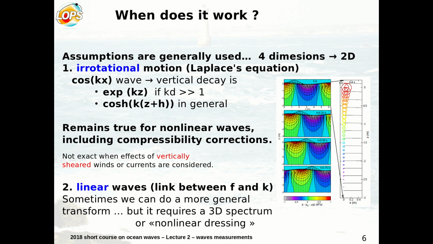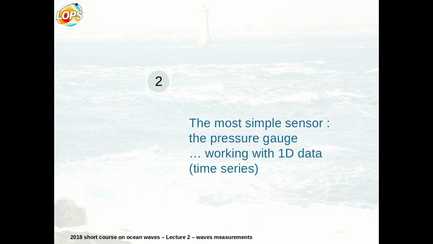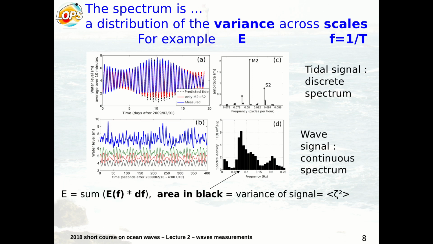But when things are simple, linear, irrotational, we're going to look at a very simple instrument, which is a pressure gauge, measuring the pressure. This pressure is measuring a time series, and actually the example I was showing before is from a pressure sensor, an OSSI. I should have shown the pictures, but I don't have it. It's a pretty cheap pressure gauge. You can install it on the bottom, on the seafloor, on a frame, on the rocks. Here it was bolted into the rocks on the cliff.